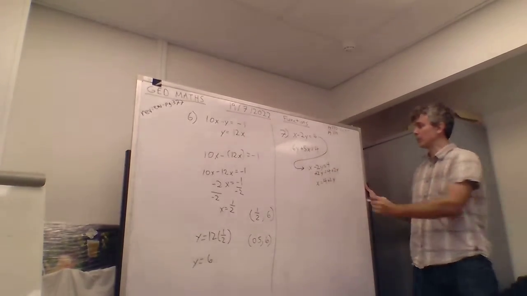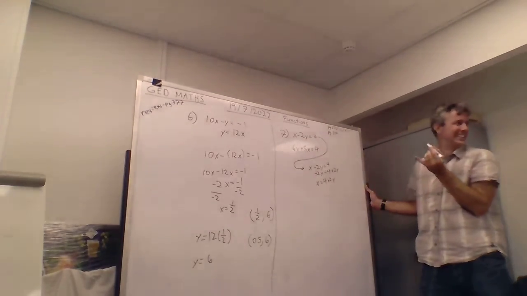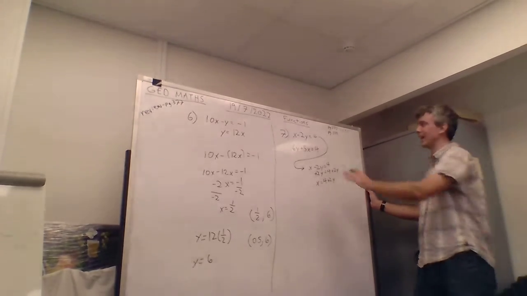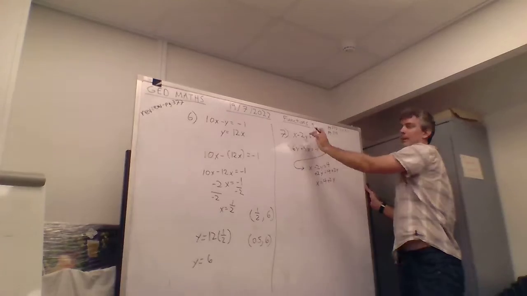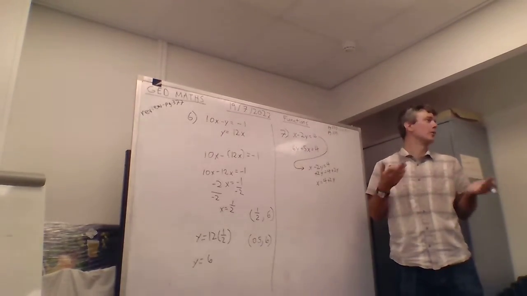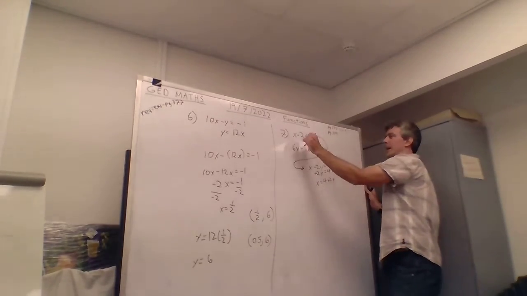Okay? Now we're going to put it back into this equation. Don't put it into this one. If you put it into this one, you're just going to get 0 equals 0, because that's the equation. I remember making this mistake when I was doing this. I would forget that I got this one from here. I'd put it in, I'd solve it, and I'd be like, wait, 0 equals 0, or 4 equals 4. You'll get something that's like a number equals a number. So put it into the other equation.